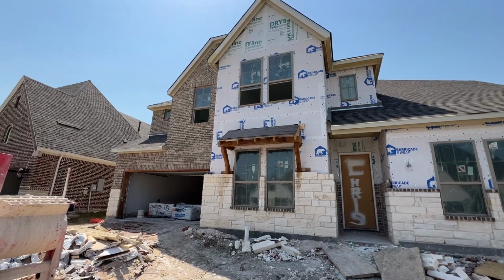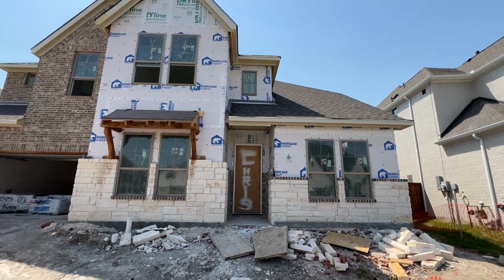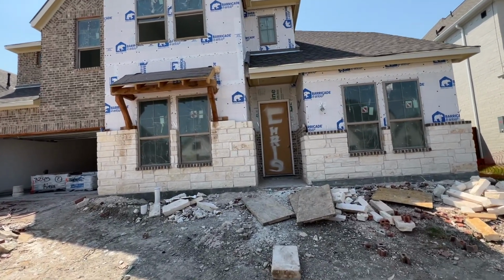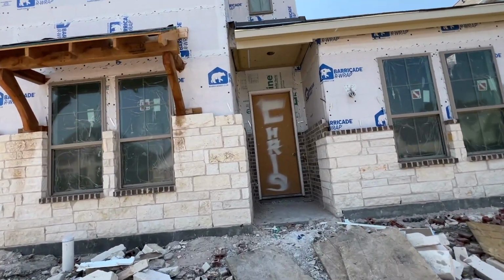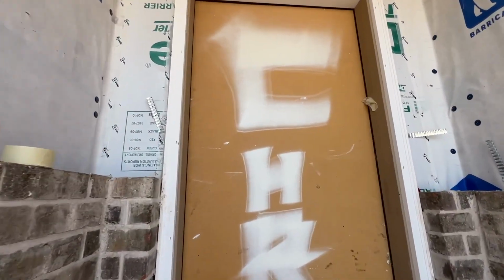Ooh, it's windy today. Today I'm in Mustang Lakes in Celina to check on the Britton home that's behind me. They have started bricking and stoning the exterior, and I know that they've got cabinets inside and they painted, and tile work and all that stuff. So we're gonna check it out. Let's go. This is almost complete. This looks really good. Oh my gosh. I love it. I love the brick color and the stone that they've chosen. Okay. Very carefully get up to the door so we can go inside and check it out.